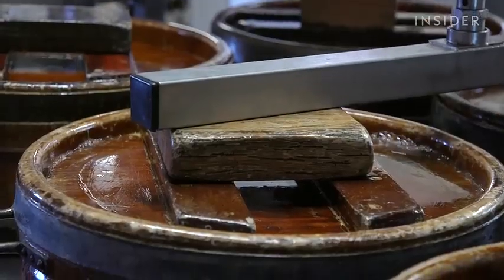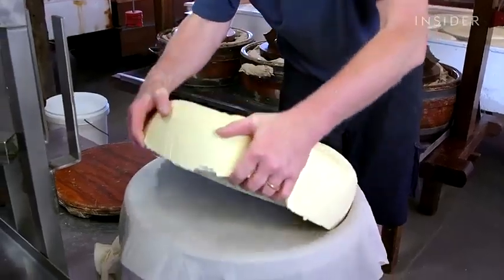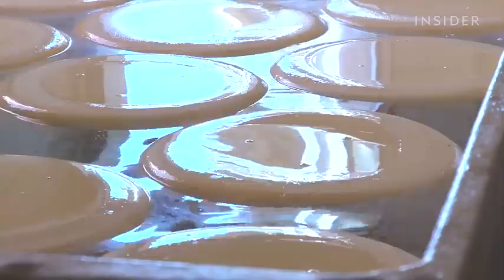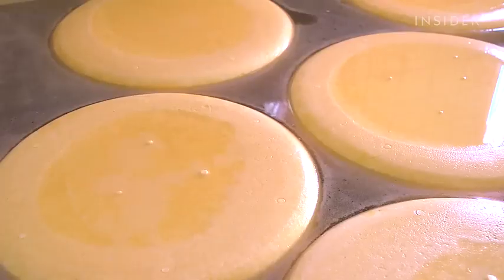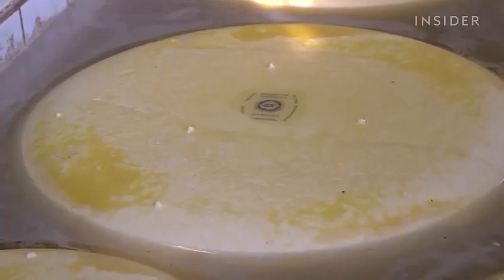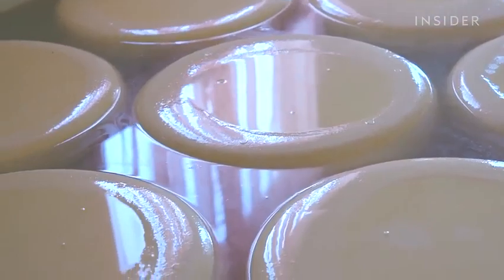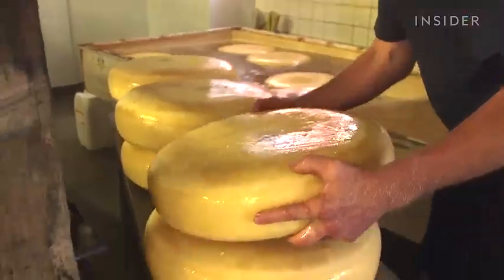The curds are pressed in the wooden molds for 2 hours on each side. In the evening, they are moved to brines. It's a natural way to bring salt into the wheels and slowly draw a little water out of the wheels. That's different from the factories, because in the factories where they make cheese, they add salt during the making process. And we do it in an authentic way, in a salty bath. So really slowly. Cheese wheels stay 5 days in the salty baths, then dry for 24 hours.